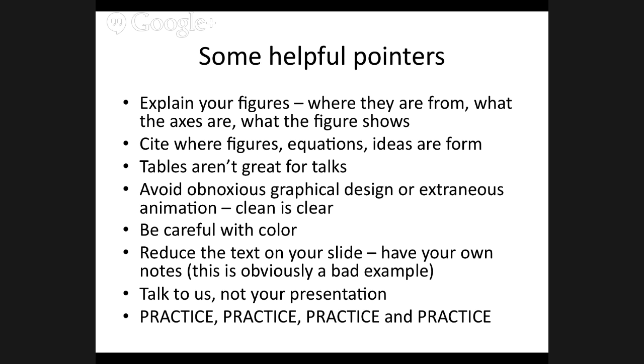The first thing is, you're going to have some figures, hopefully, in your talk that are relevant to your project. You should explain what that figure is. So if it's a plot, say I draw a plot of the initial mass function. There's my figure. It might be log mass versus log number. Am I done? Okay, I'm done.